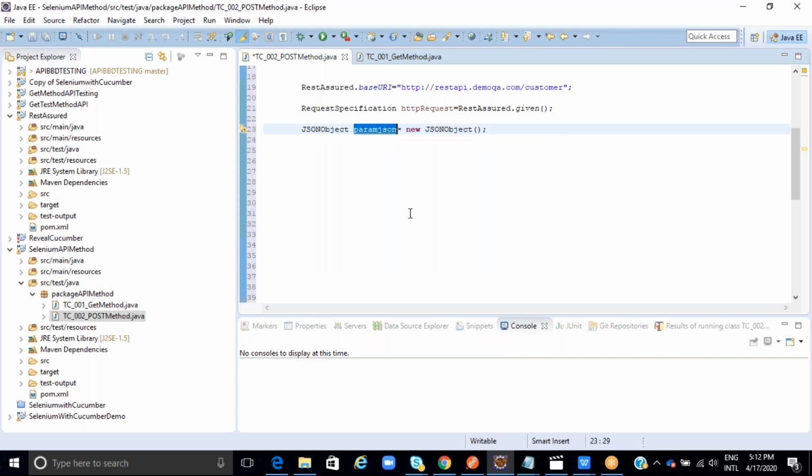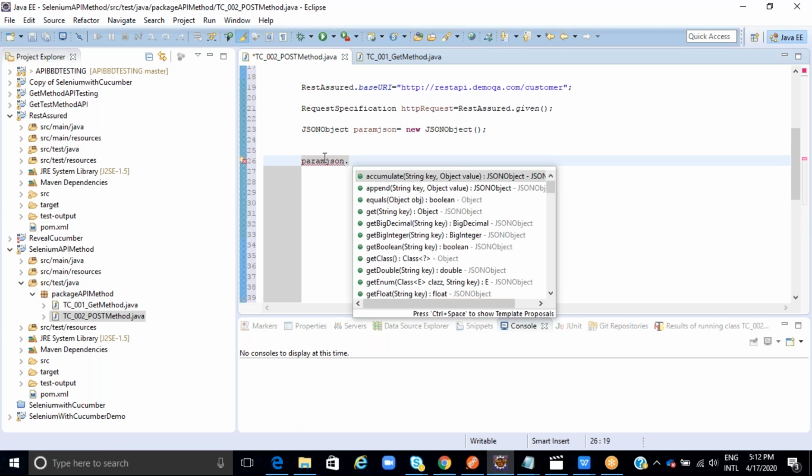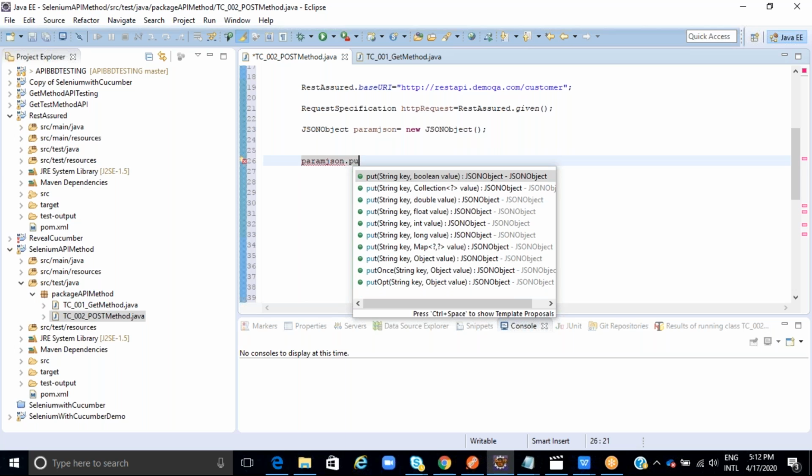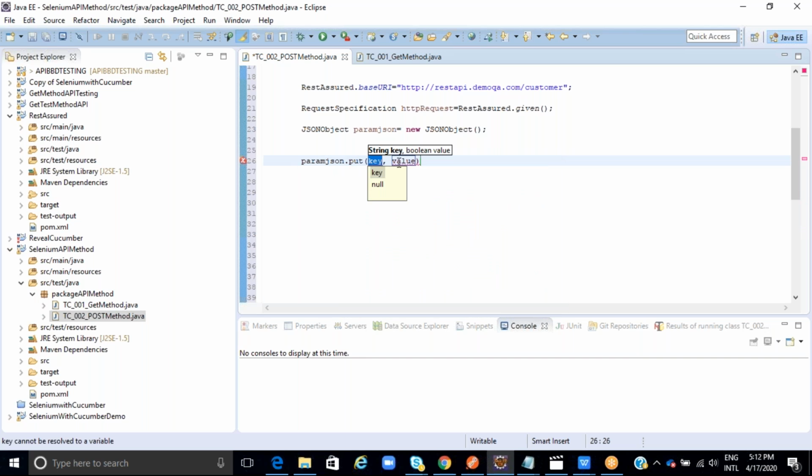Now using this JSON object, I am going to initiate all the key values. So I am putting JSON put the key values. Whatever the key and value pairs are, we have to keep inside and put over there.